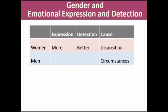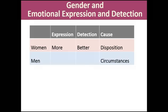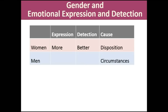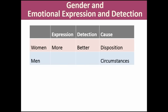When a woman is experiencing an emotion and an observer is asked to explain why she's experiencing that emotion, observers, male and female alike, are more likely to say that a woman is feeling that emotion because she's that kind of person. Well, she's just a happy person. That's why she's smiling so much. Well, she must just be a depressed person, and that's why she's frowning. They're much more likely to blame her disposition. That's how she is. Whereas for men, they're much more likely to say, well, he must have just done a really difficult task, and that's why he's looking frustrated. Or he must have just heard a funny joke, and that's why he's smiling. Something in the environment made him behave that way or experience that emotion. Something about her is what's making her experience that emotion.